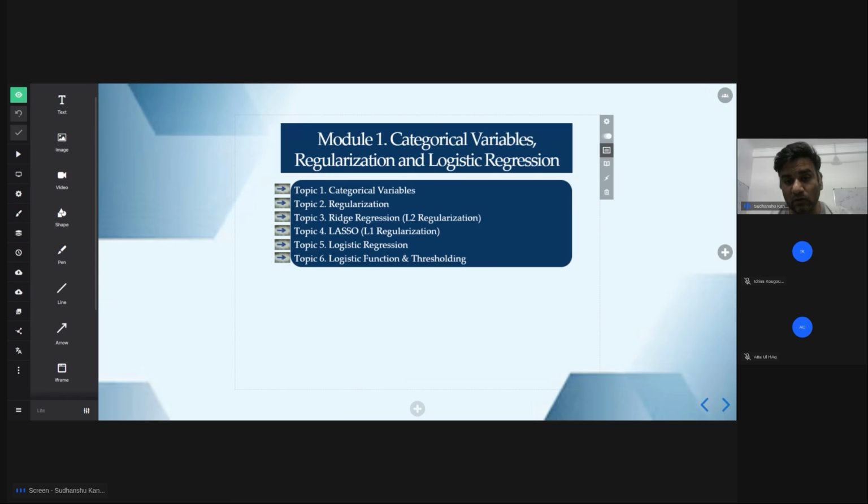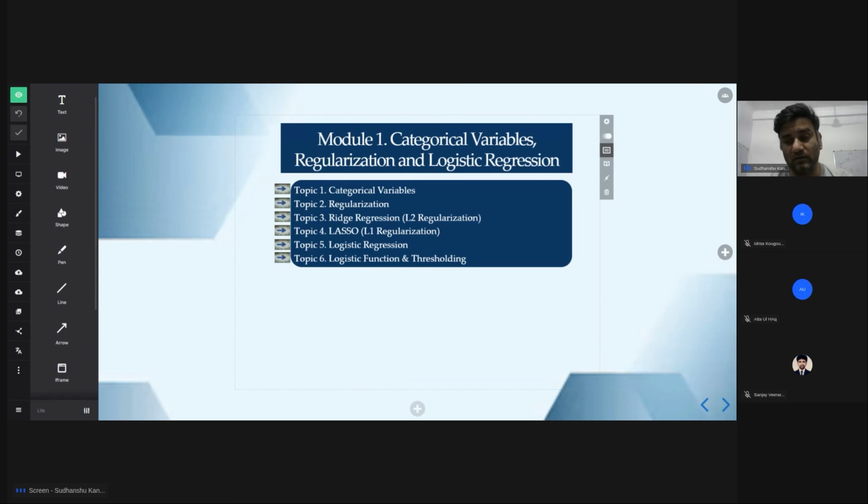And then you have something called the logistic function and thresholding. You have the logistic function, which maps your prediction between 0 and 1. I told you it measures probabilities. We can then apply a threshold: if the probability is above, let's say, 50%, we'll take it as yes. If the probability is below 50%, we take it as no. If yes, it means the bond will default. If it is no, it means that the bond will not default, right?